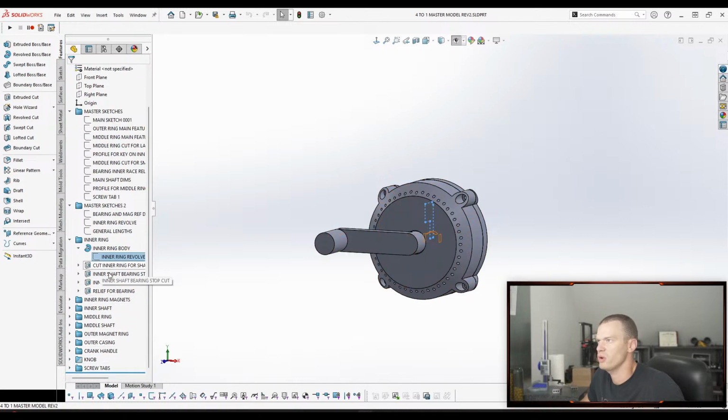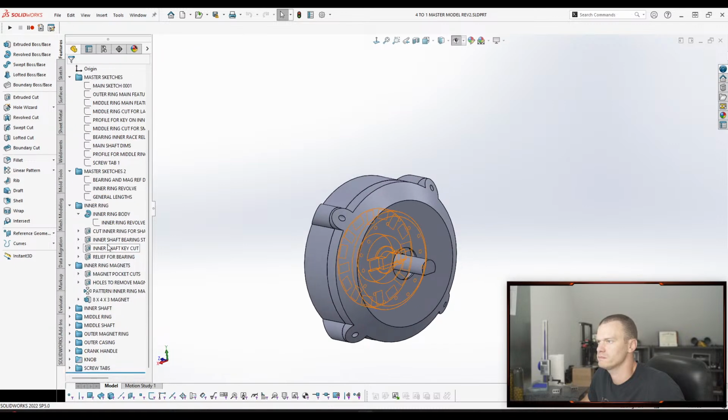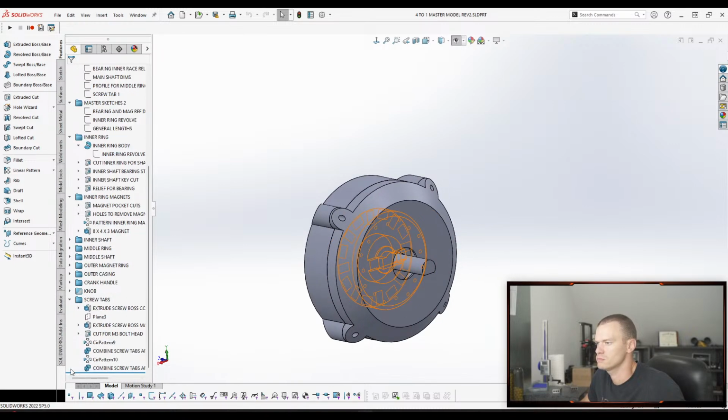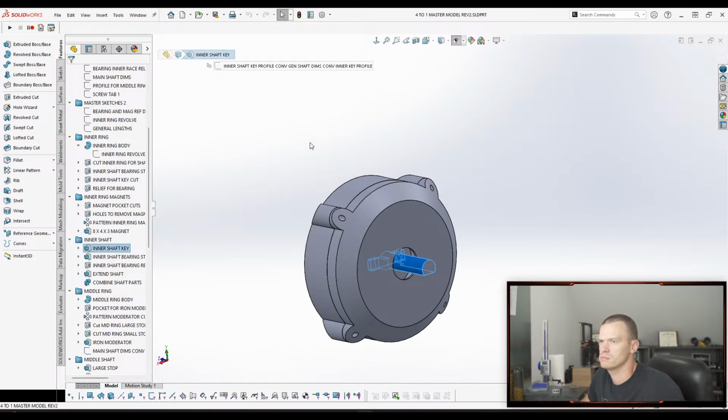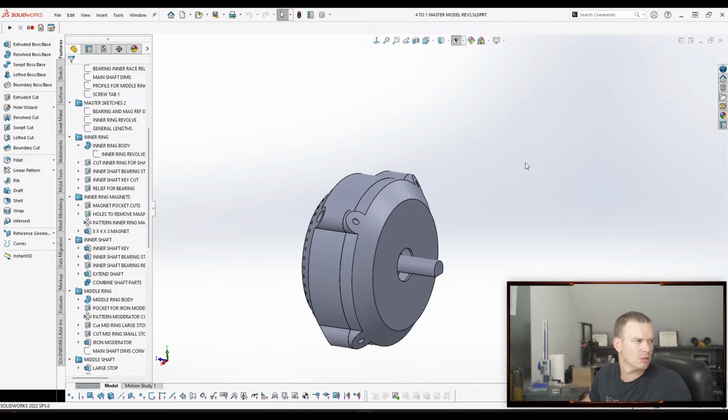So how does he export? Is he saving out the bodies independently? Pattern the inner ring. Inner shaft key.